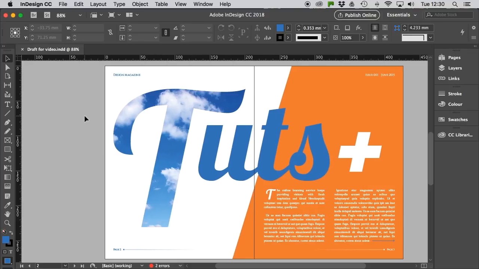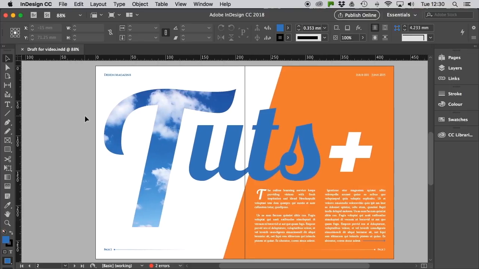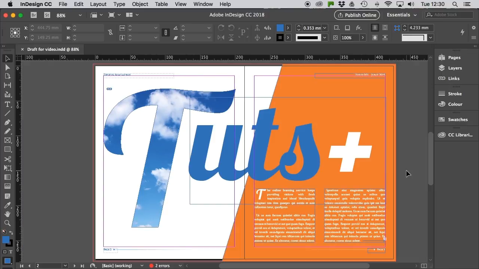Okay, so here I have InDesign open, and I'm going to show you the result that we're aiming for, Blue Peter style. So I've created a simple magazine spread with two facing pages, and I've got this nice big header across the center of the layout. To add a bit more interest to the header, I've filled the uppercase T with a photo of a cloudy sky. The blue matches up really nicely with the blue that I've used on the rest of the text.